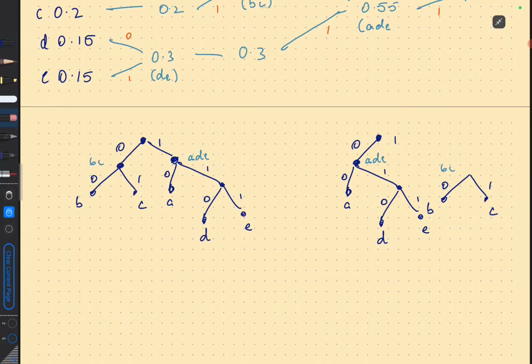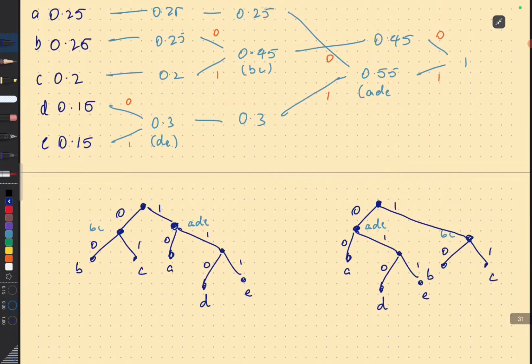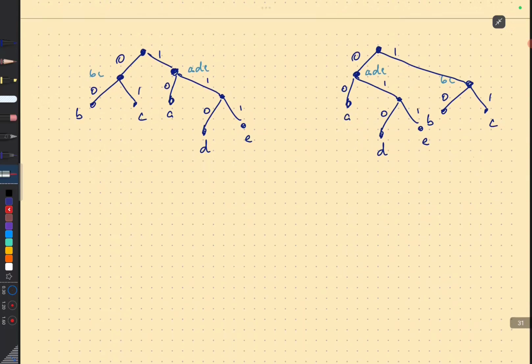If I placed ADE above BC and assigned code word bit 0 to that, then the resulting code tree would look something like this. Okay, so the code tree can look different, but nevertheless the code word lengths are still the same. So these two code trees, these are both Huffman codes.